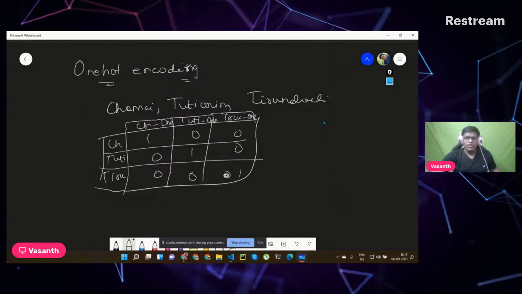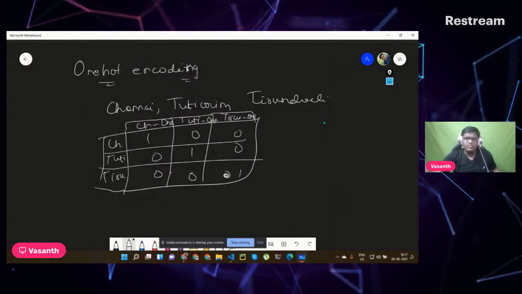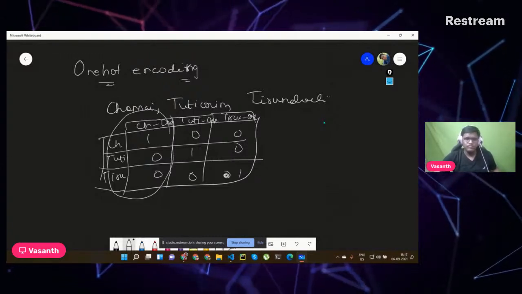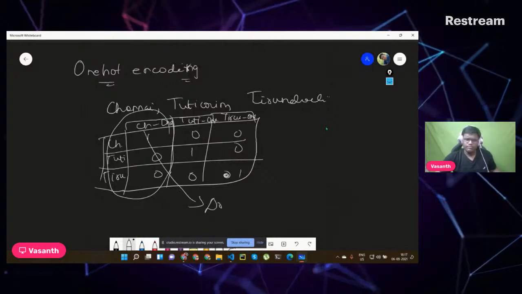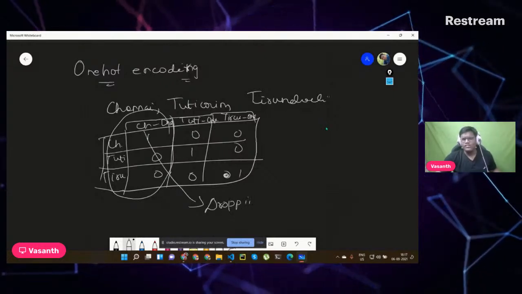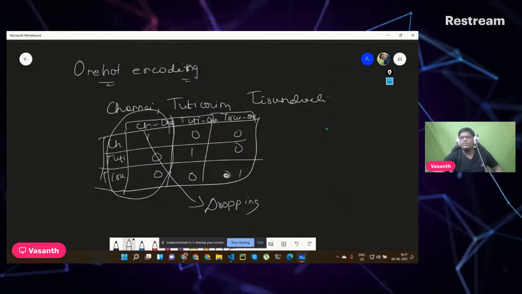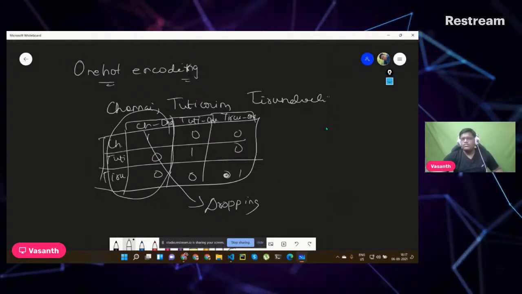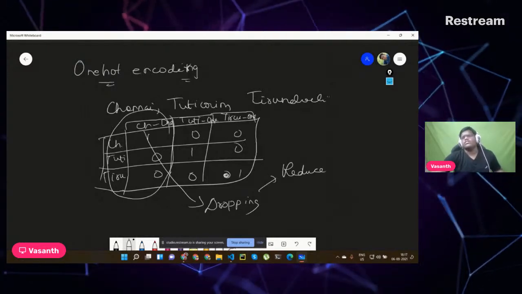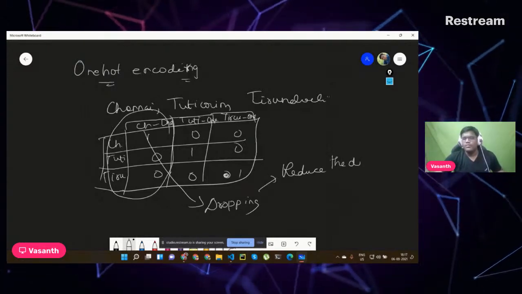So at this time, what we will do is we'll be dropping this column, okay, on a separate column. So this is how it will get encoded.